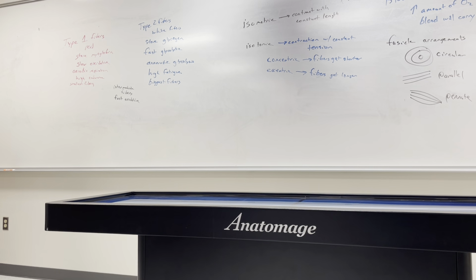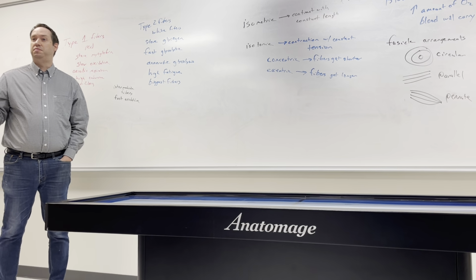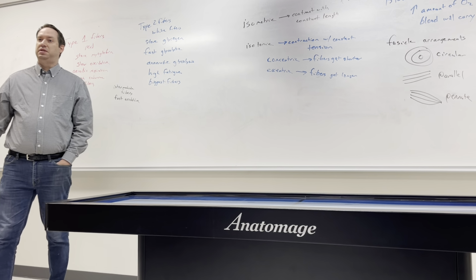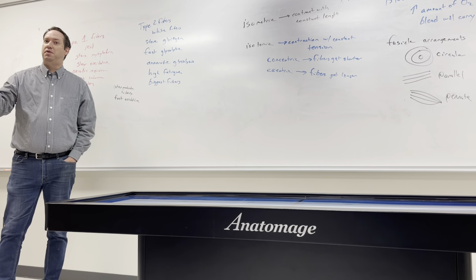Parallel muscles, arranged parallel, not particularly strong, like the postural muscles that go up and down your spine. Adductor muscles that move your leg back in, those sorts of things. Pinnate muscles, those big muscles, the quadriceps and the hamstrings and the gluteal muscles, and the biceps and the triceps, you'll see them all run to a point.